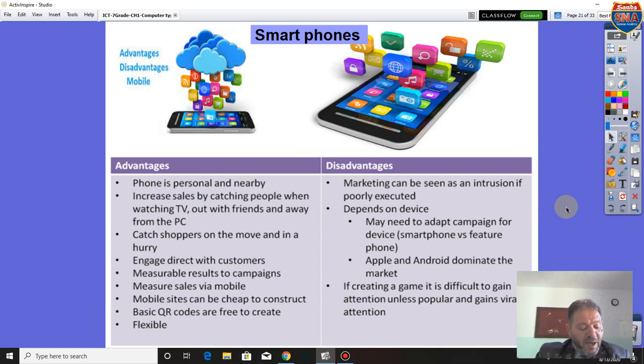So, the smartphone, guys, allows normal phone calls to be made, but also has an operating system such as iOS, Android, or Windows, allowing it to run a number of computer applications. They allow users to send and receive emails, use a number of apps, use camera features to take photos or videos, MP3 and MP4 players for music and videos, and so on. Smartphones communicate with the internet either by Wi-Fi hotspot or by using 3G, 4G, 5G mobile phone networks.